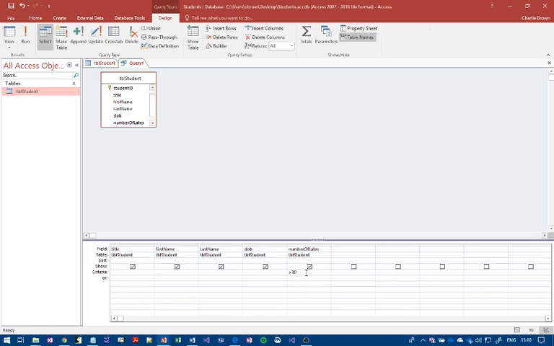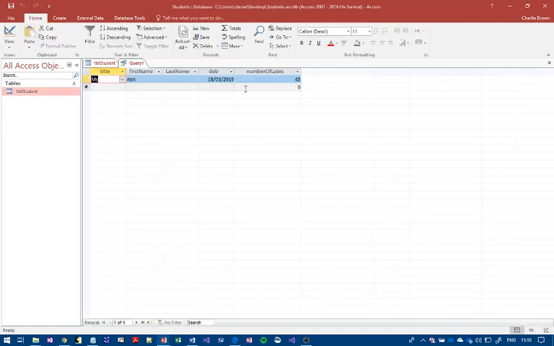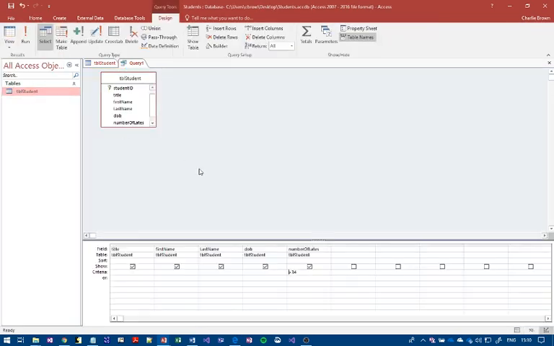Now if I change that to 34, notice it doesn't bring back one of them, because he had 34. If I wanted him, I could do greater than or equal to 34, then it would come back again. So that's just dealing with numbers, fairly straightforward. I can do a similar sort of thing with dates as well.